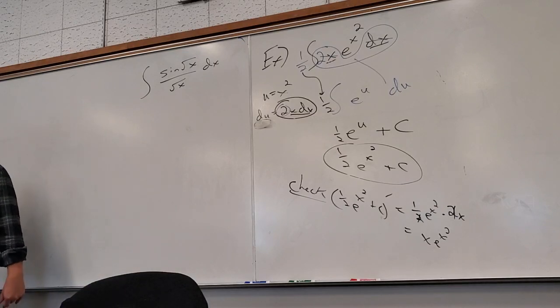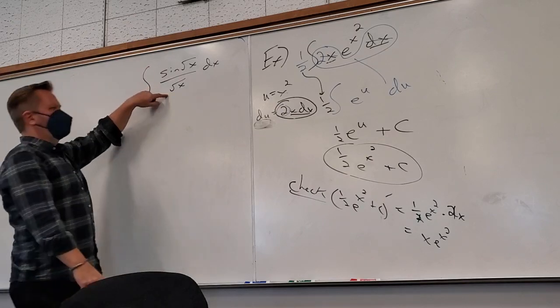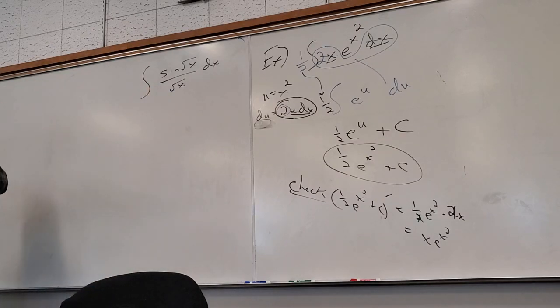Really, again, there's no quotient rule. There's no product rule, none of that. We have to develop new rules that kind of undo those things. So I can't just take the integral at the top and the integral at the bottom and be done with it. Yes? Can't do that. Okay.